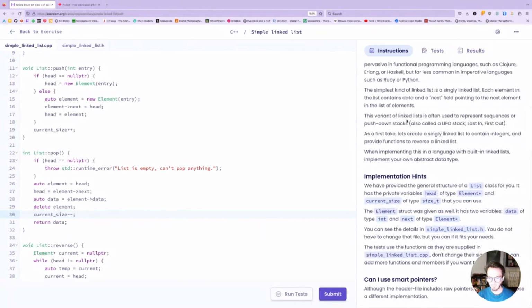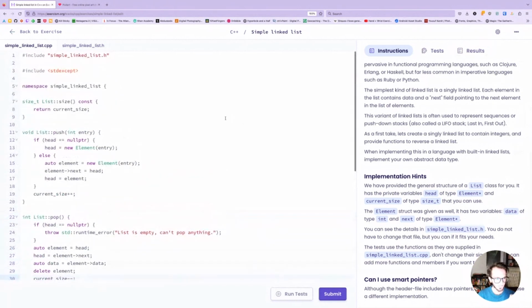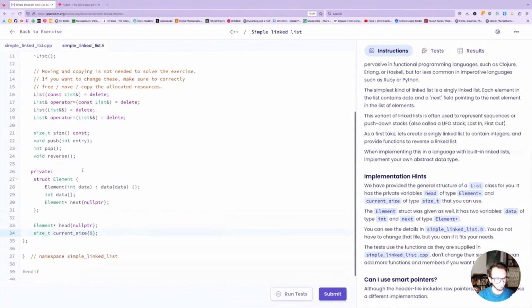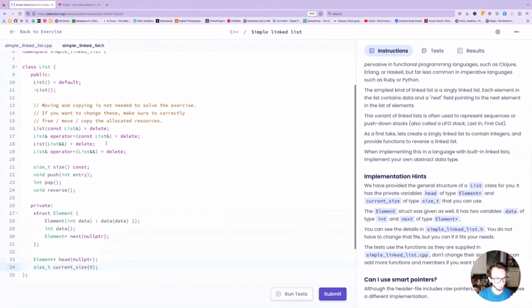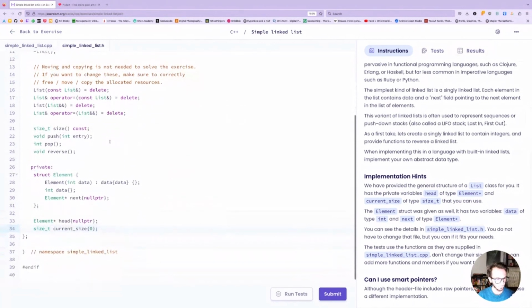To be fair, I don't remember much about smart pointers, so I'm probably gonna do some messy stuff. Let me think. We could maybe change the... Yeah, let's try this.